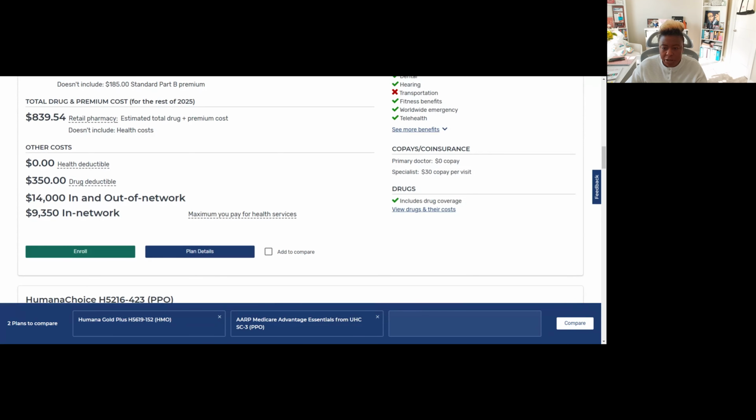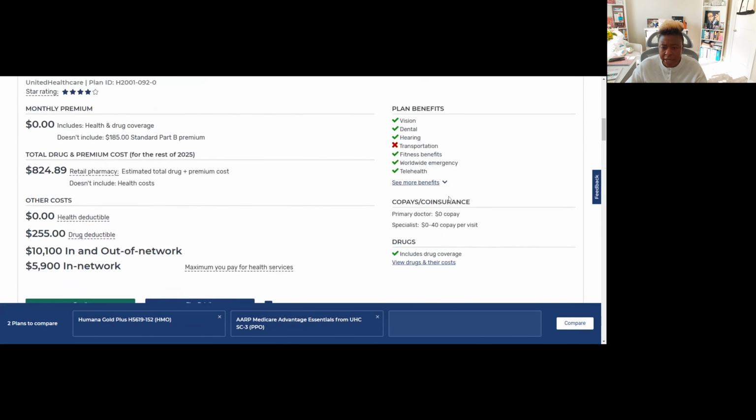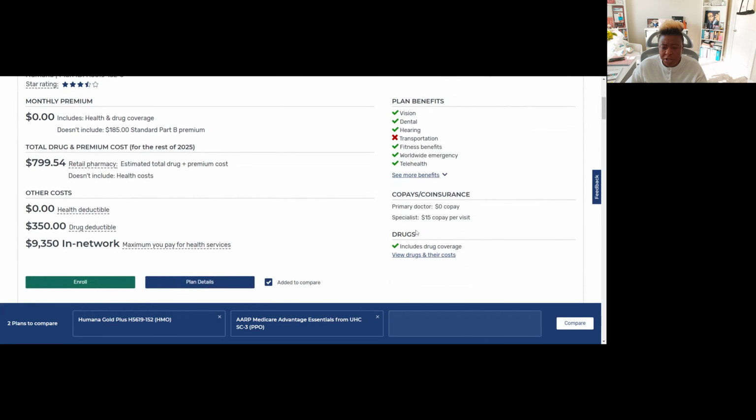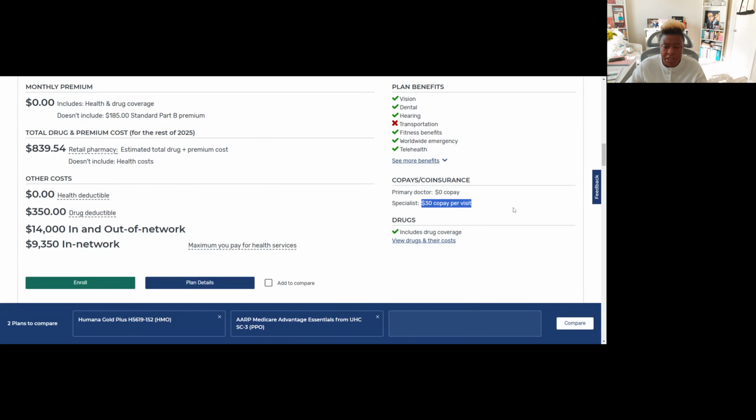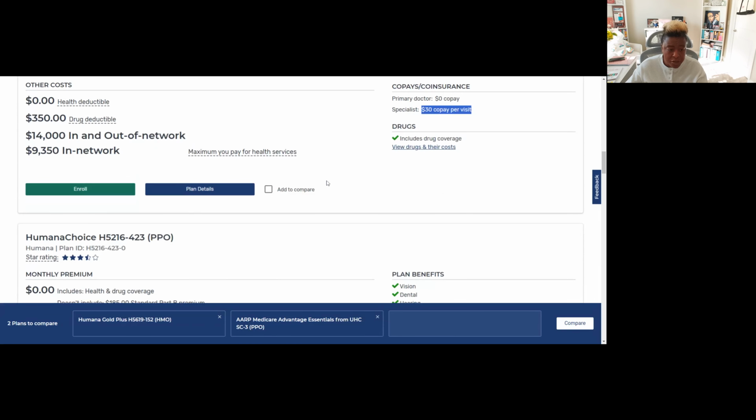However, I would look and say primary care doctor here is $0, specialist is $30, and for the HMO, specialist is $15. So I'm probably not going to go with this PPO product, just because the person's going to be paying more for a specialist visit. Remember, we're looking at a Medicare Advantage prescription drug plan, so we're looking at the health side, or your medical benefits, as well as the drug side. We have to look at other things when we're trying to figure out which is the best plan for somebody to join. So I keep that one.